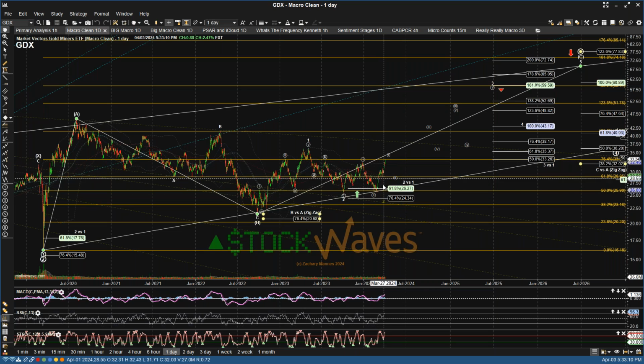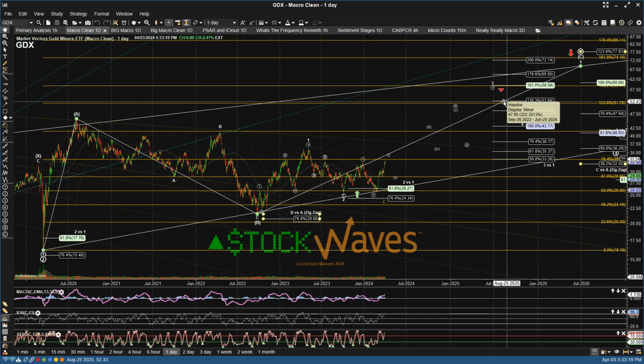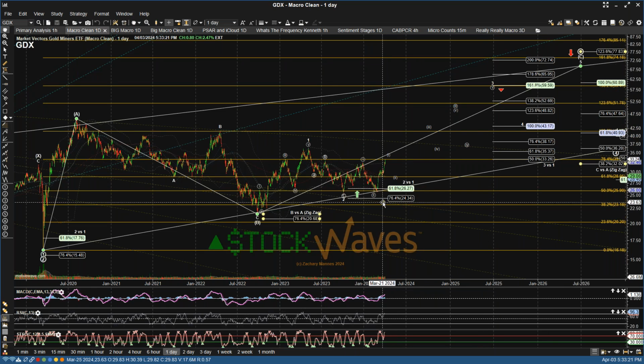And this new 5 waves up since February can be wave 1 of the third of that parentheses C wave. The alternative, there's 2 alternatives that I've discussed in the metals, miners, and agriculture service. One is that this was an alt wave 2 here. There are some things that did make a slight lower low, so they are restarting this circle wave 1 off of that February low and have reached the normal resistance there.